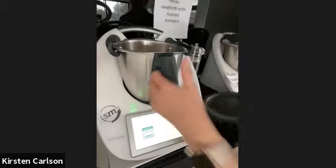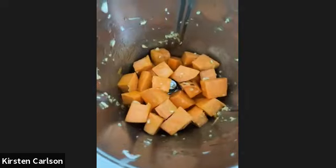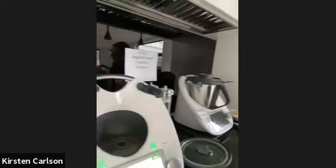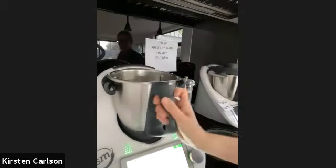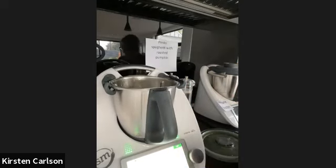Okay, now as you can see here, this is all beautifully coated with the garlic. So you just need to spill it onto your baking tray, which you don't need to watch me do, but I'll just quickly do that over here. And they're all covered beautifully with that garlic. And then we're coming back to here. And without cleaning the mixing bowl, because you still want all those beautiful flavors in there, we're going to hit next. And we're going to put in our parmesan, which I forgot to get out of the fridge.